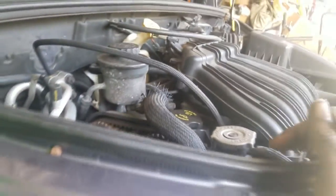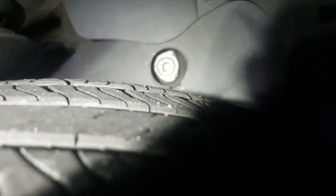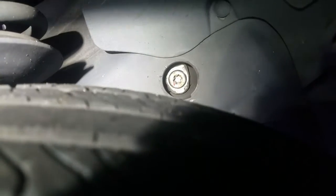Now, in the event you want to check the center mount, here's a quick way to check it to see if it's worn out, or if it's the reason why your engine sounds like this. This thing got a cover on it right here. So what we're gonna do is grab a pair of pliers and grab this cover and pull it out. Now that one, my friend, is a good mount because it's right dead center in the hole. So that's not your problem. Now you could have a lower mount that's bad, but I'm gonna show you a quick way to check your center mount.